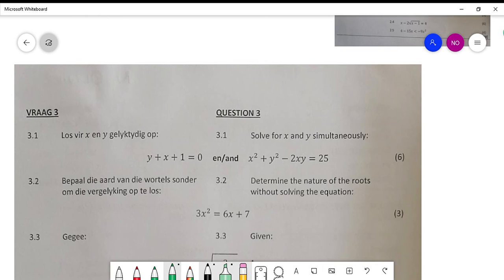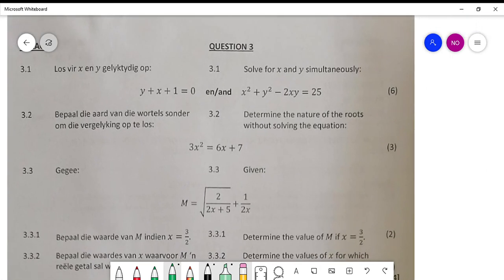And here, I mark with your mistake until you make a second error. So a lot of you got 4 or 5 out of 6. Because maybe you made a calculation error somewhere. Of jy het vergeet om jou uitwaarde uit te werk. Okay, 3.2 het julle baie goed gedoen in. Hulle sê bepaal die aard van die wortel sonder om die vergelyking op te los. Easy peasy lemon squeezy. Julle het baie goed daarin gedoen.